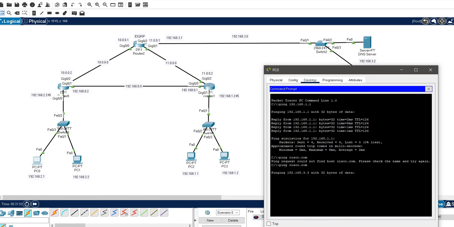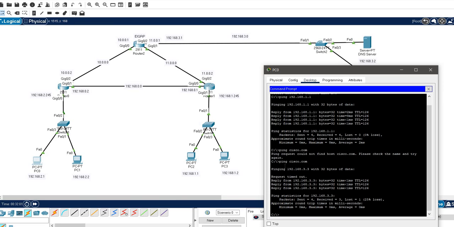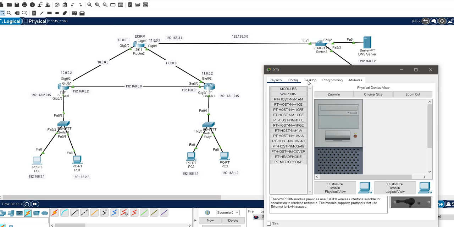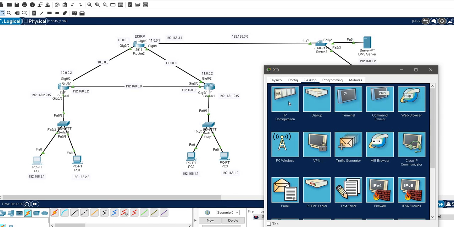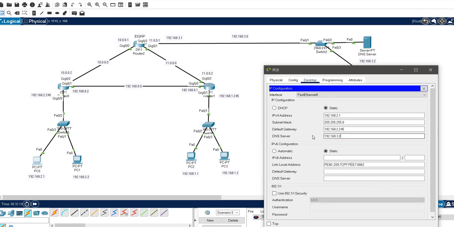Let's try to ping this. Okay, it resolved to this IP address, and it replied. Here, ping cisco.com, where cisco.com is the URL. Given this URL, it checks the address of this DNS server.